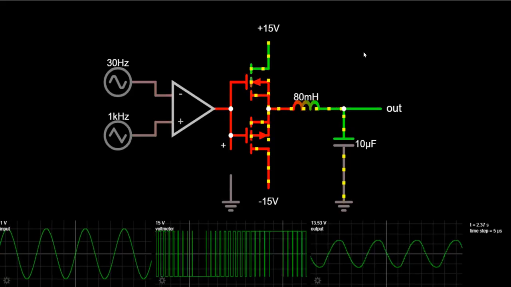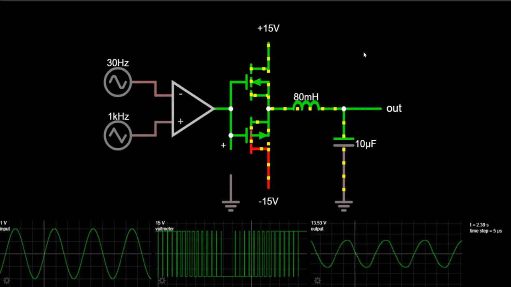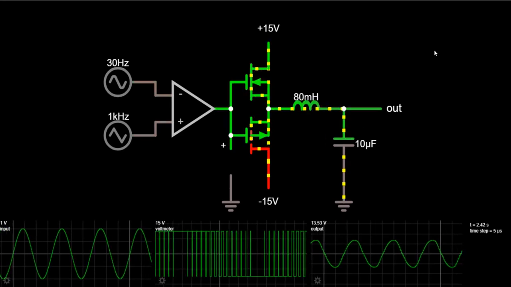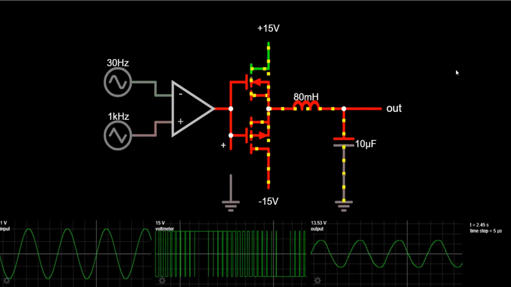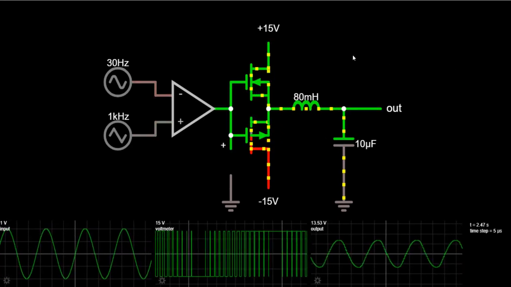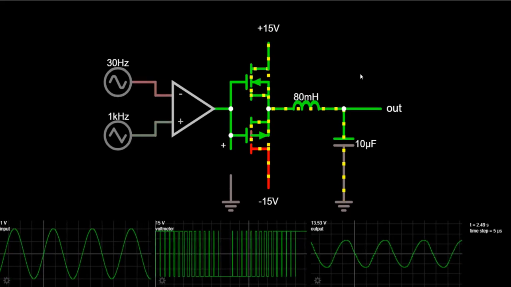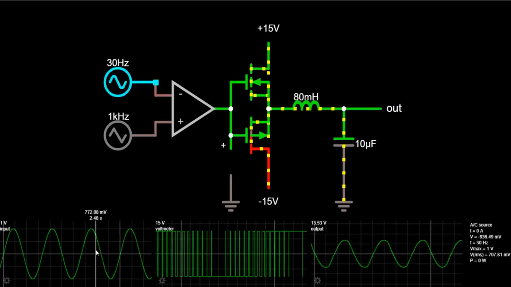Hello friends, I am Lalith Vassist and you are watching Engineering Made Easy. As you can see here, this is a class D amplifier and its structure and simulation is shown. Observe the direction of current and the various components that have been used for making this class D amplifier. In the bottom, you can see the input waveform and output waveform.